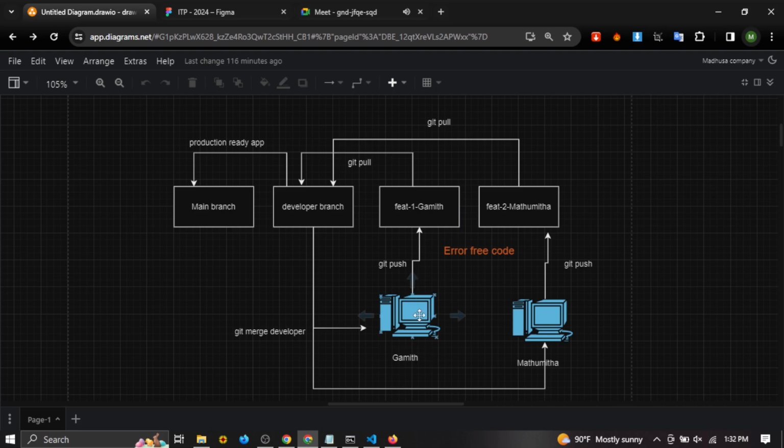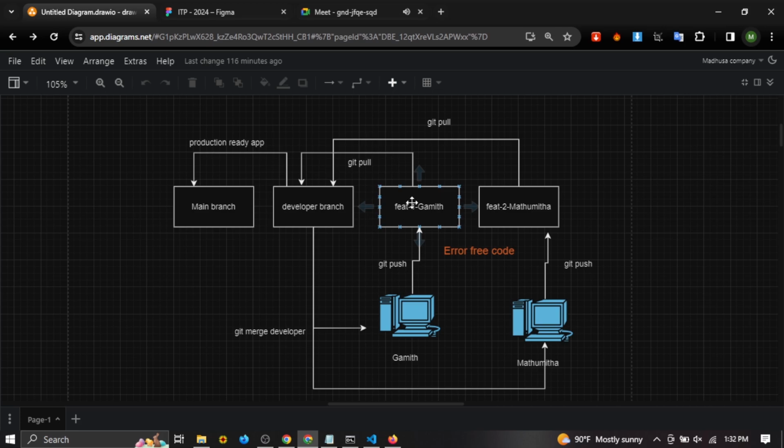Think of an example. Gamit has implemented the installation management page, right? Then he is going to push to his own branch. Then anyone can check. Gamit can make a pull request, right? He can make a pull request to the developer branch. He is not going to push anything directly to the developer branch.